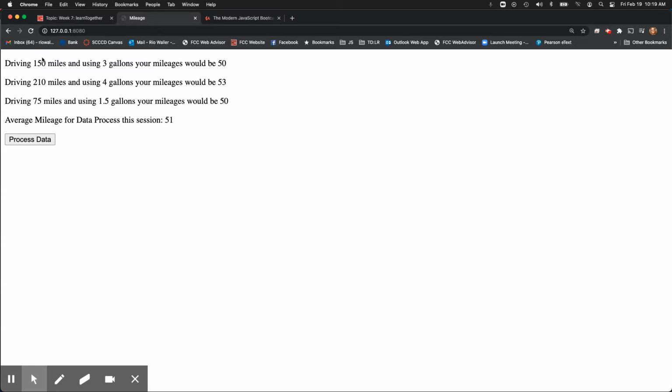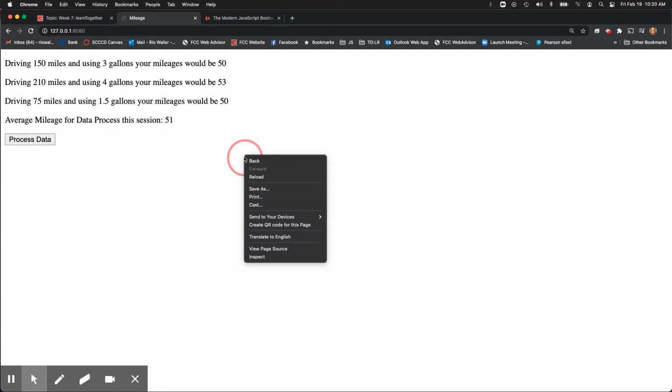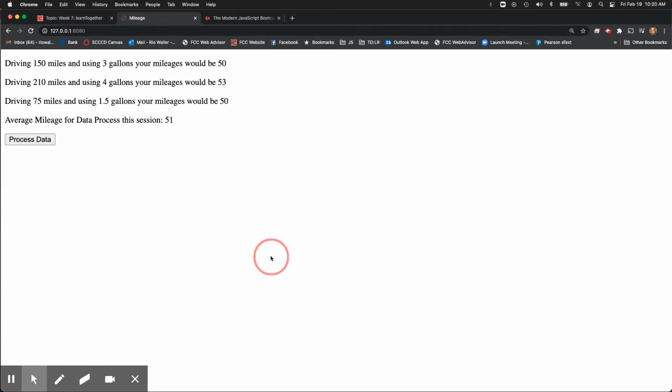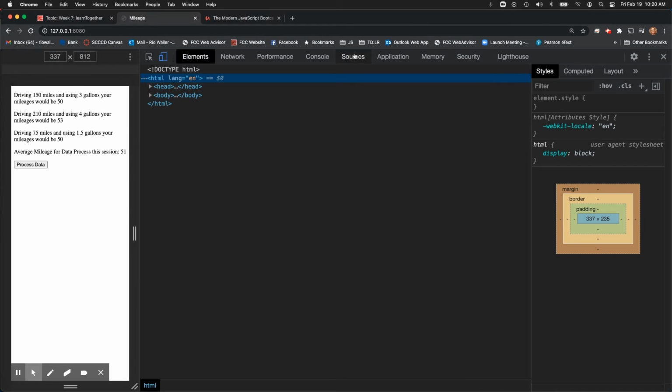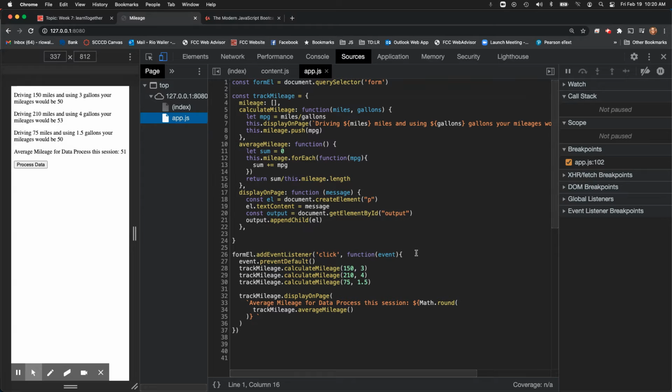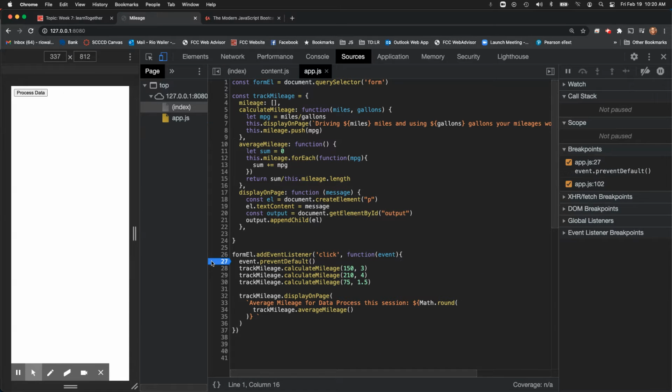So I'm going to show you an example of how I've implemented this here as a way of giving you a little more visual on how to use DevTools. So I'm going to hit inspect in here. I'm going to go to sources. I'm going to click on my app.js file. Now the first thing you want to do, because I'm already in the page and I've already processed it, is refresh it so that I have that button sitting there. And what I'd want to do is set a breakpoint within the event listener. So let me talk about that for just a second.